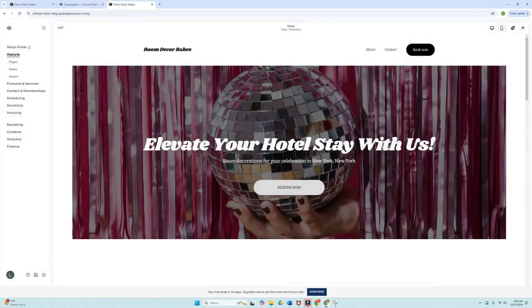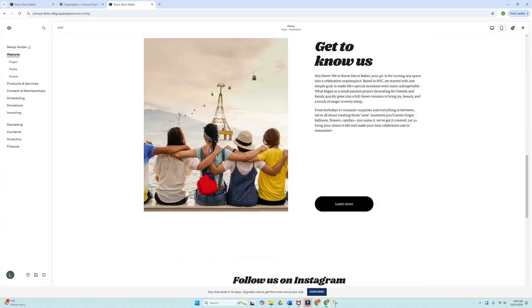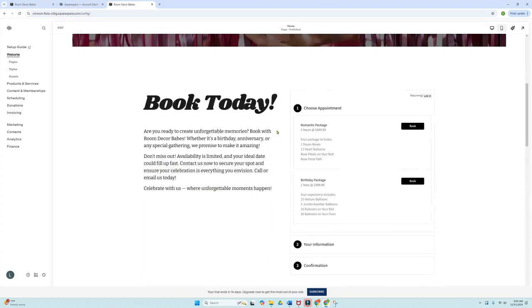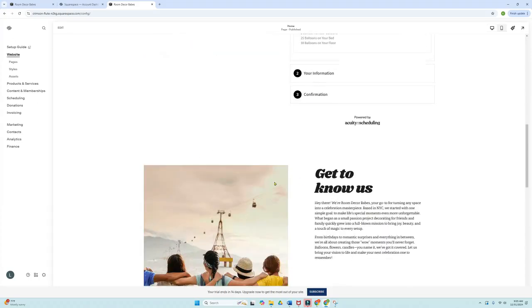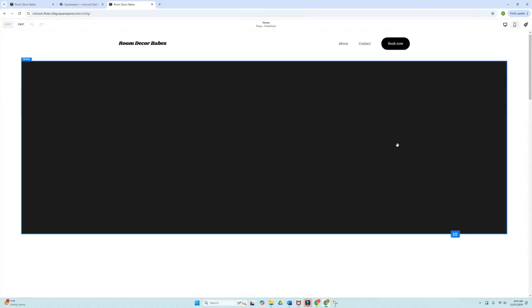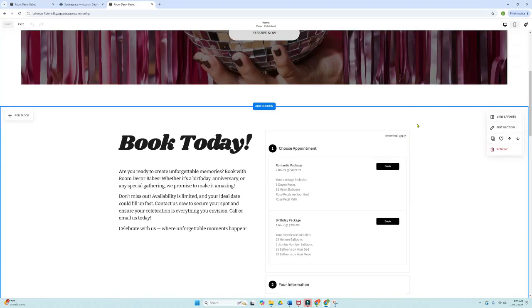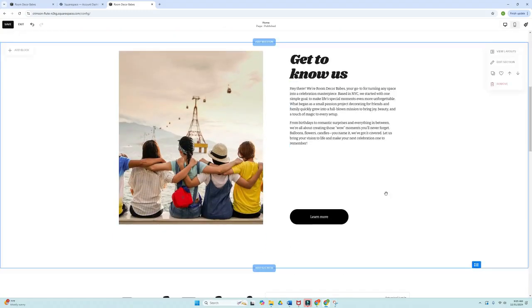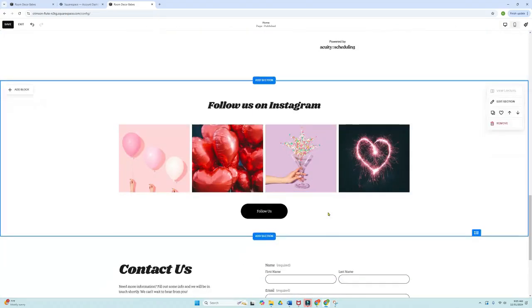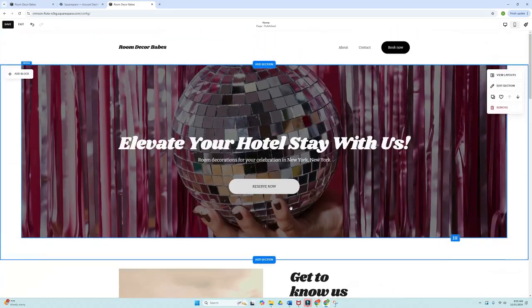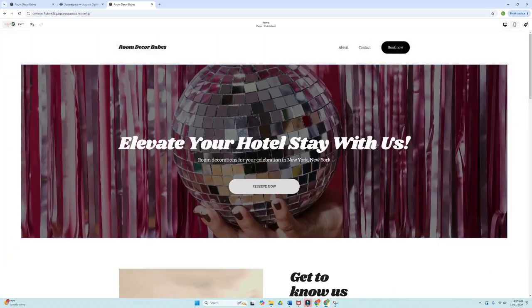Okay, so let's X this off. Couple things that I would like to tweak before we say our website is done. I think that we should have them get to know us before they book. Easy way to switch this section with this section. You'll click on edit. And I want to move this section down one. So I'll just hover over that section, go over here. If I want it to go up, I'll click here, or down. So we want it to go down. And now we get to know us, and then we get to the booking section, follow us, etc. Save. Exit.